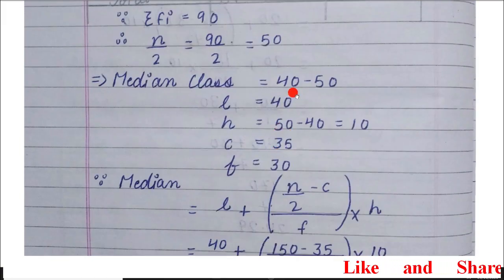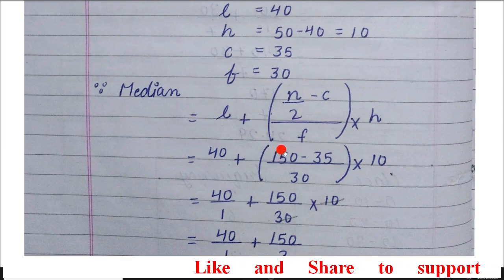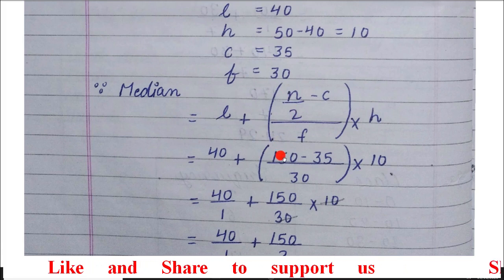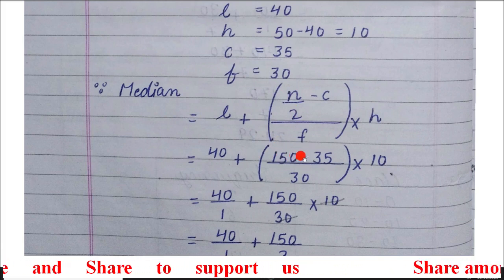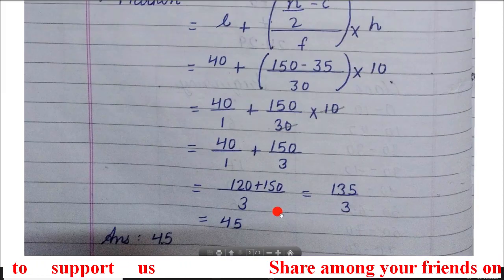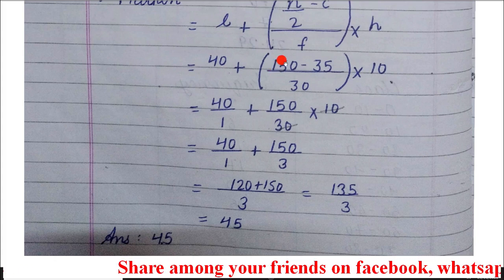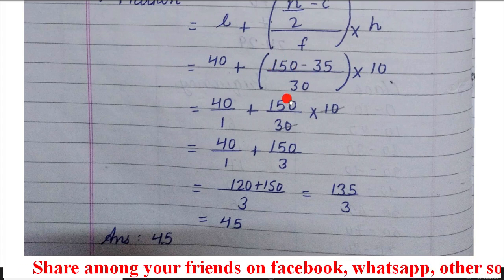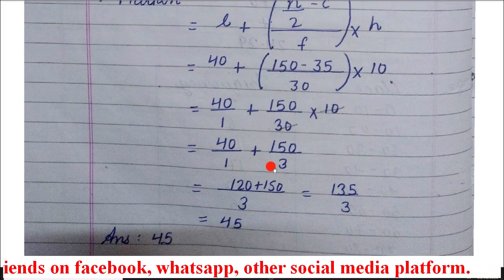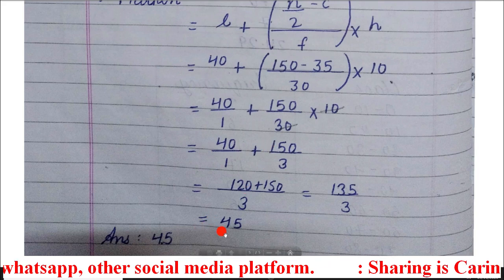So after selecting all this data, we'll write the formula of median. Now in this we'll put the values here. Again n upon 2 is going to be 50. Students, some correction required. So you just do only here 50. Then 50 minus 35 is 15. Then 0 cancel by 0. So you will get only 5 here. So 40 plus 5 is 45.